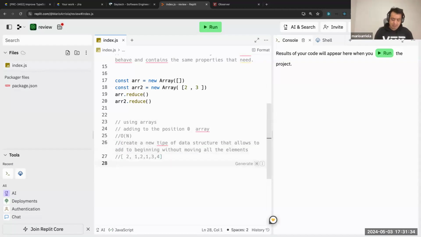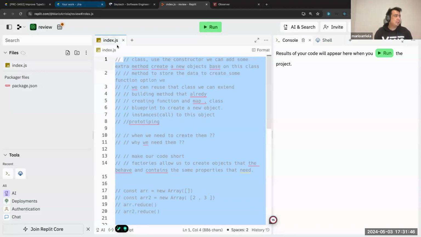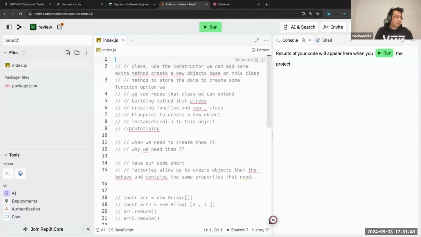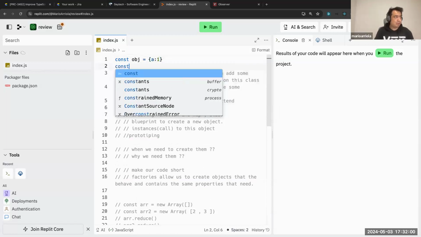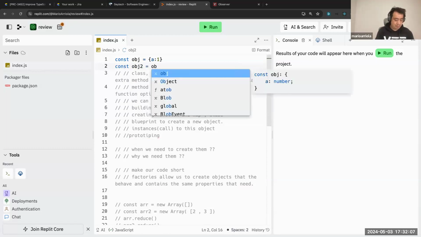Every time we are talking about objects, one question. Let's say that we have a const object1, and this object is one element, a is 1, and then I say const object2, and it is also a is 1.